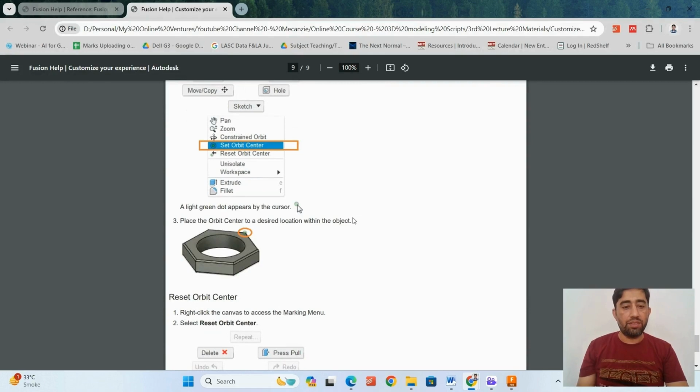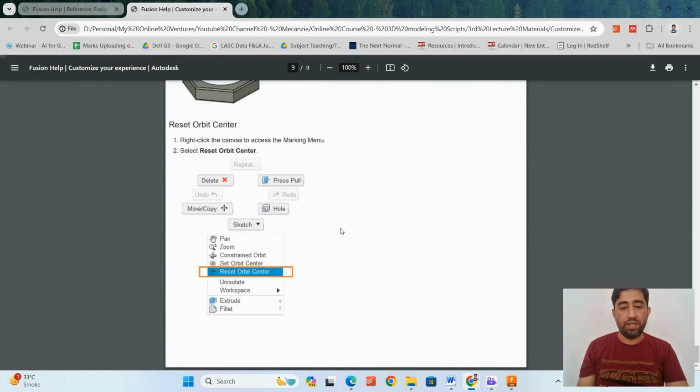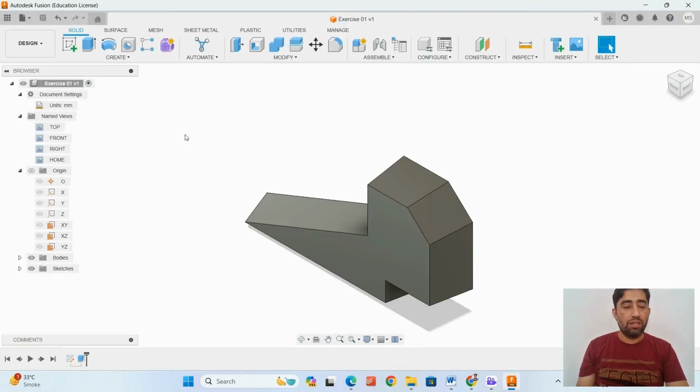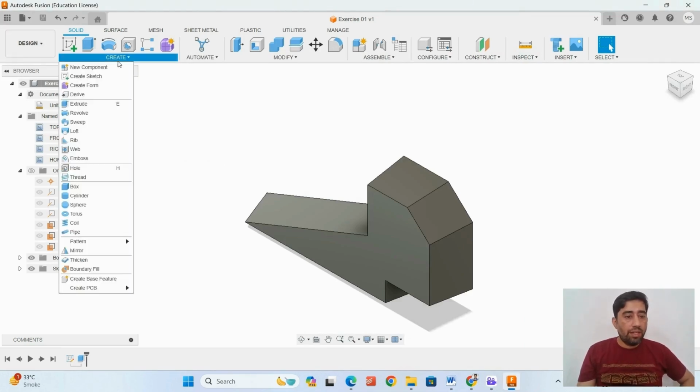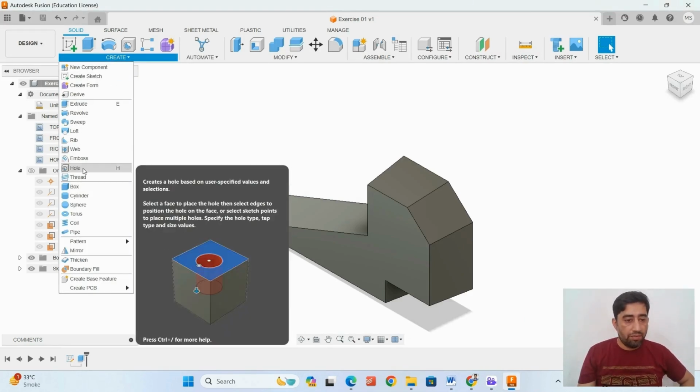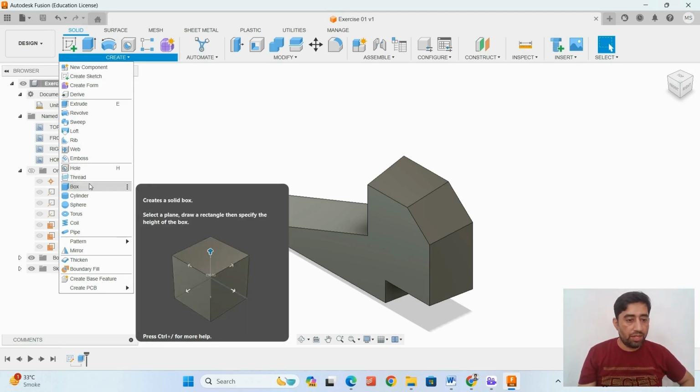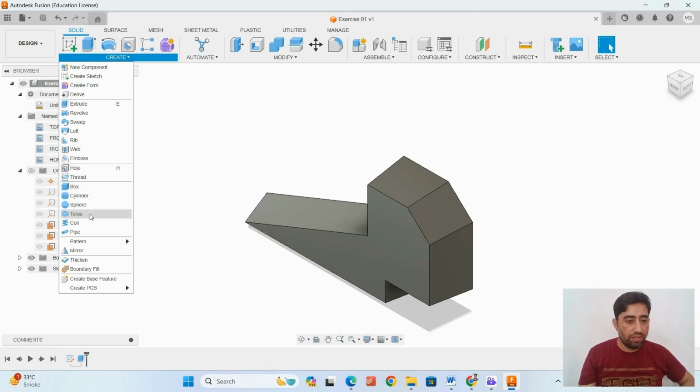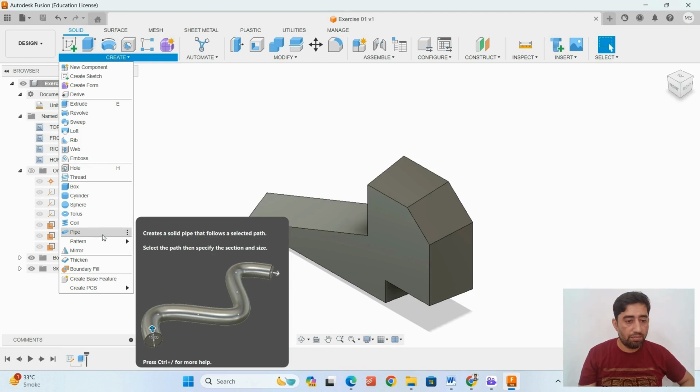This has also been taken from the Fusion 360 Help Center. In the create workspace, there are a few options like hole, thread, box, cylinder, sphere, torus, coil, and pipe.